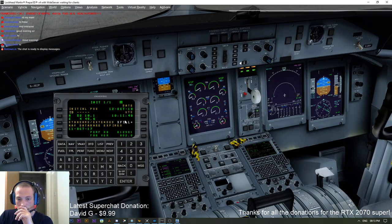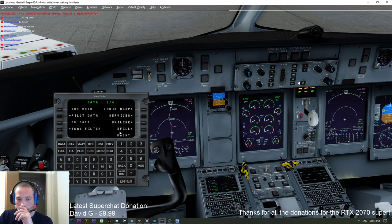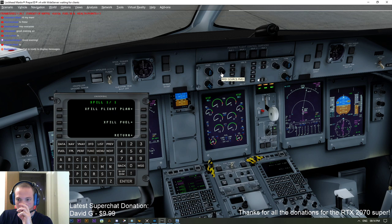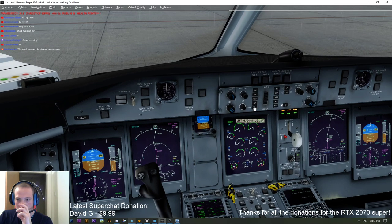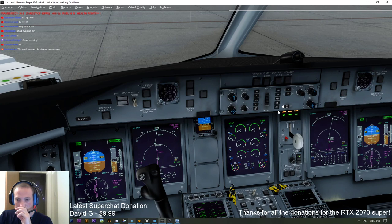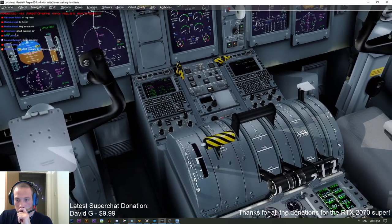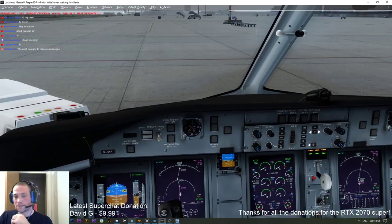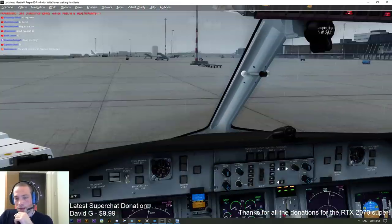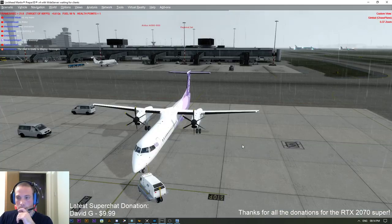Okay, so we have pretty much everything ready and set. What we need to do is we need to crossfill, or exfill, as we say, the information from one data exfill flight plan. There we go. So we've exfilled the flight plan across, and then we can set nav to be FMS2, nav to be FMS1. Transition altitude is 4,500, and that's not going to work. There you go. LNAV pitch hold. That's fine. These things are going to go on. Gust lock is on. Idle detent, and these are going to go down to start feather. We are on APU, so we can turn off the external power. Services, cancel the external power. And get ready to rumble.